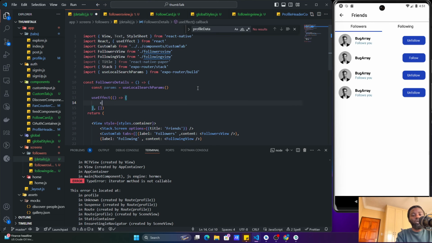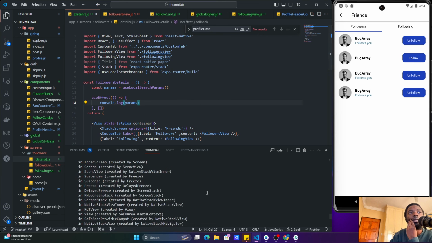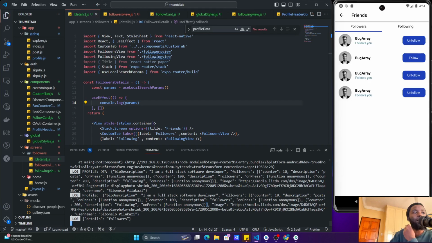On initial load, we just want to console.log our actual parameters and actually see something, right? So the moment we land on this screen, you'll see that we've landed with clicking followers.